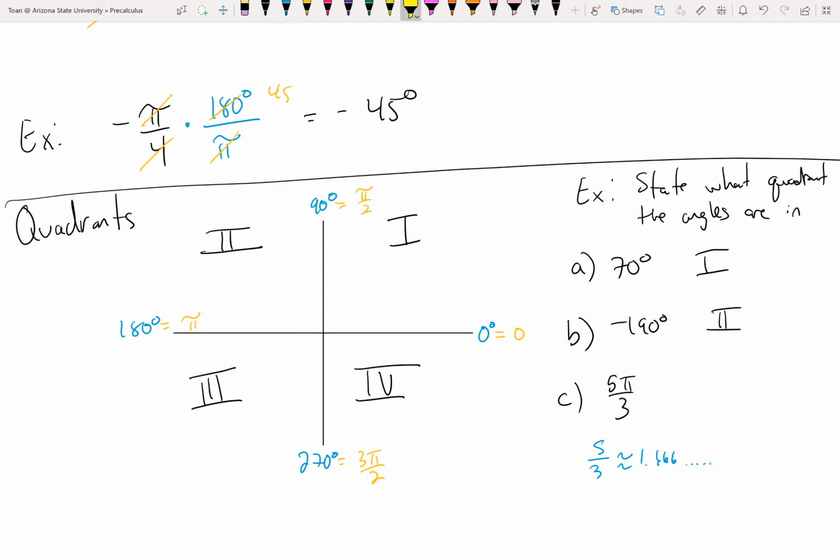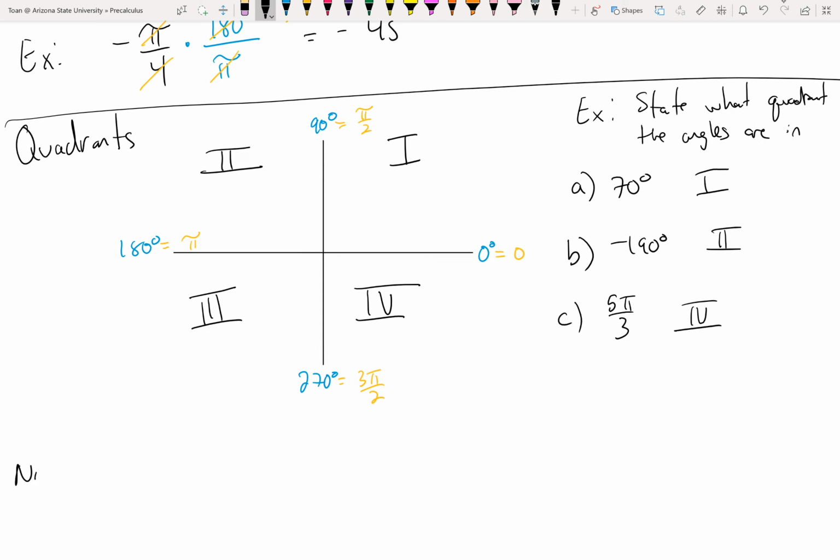Well, if you look at the numbers part without the pi's, this right here is half of a pi. If you ignore the pi, it's just 1/2, 0.5. This is 1 full pi, 1. This is 3 halves pi's, or 1.5. So I hope we can see that 1.666 is a little bit more than 1.5. So this guy here has to be in quadrant 4. So that's the thought process. If you have difficulty in envisioning radians, that's the thought process we need to have.